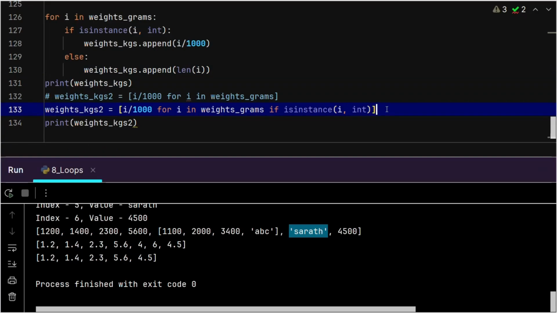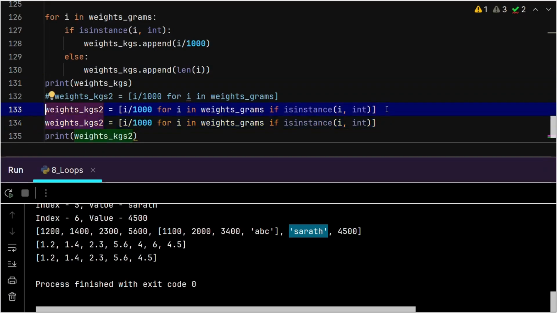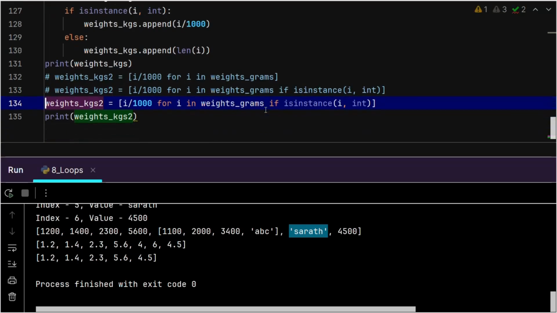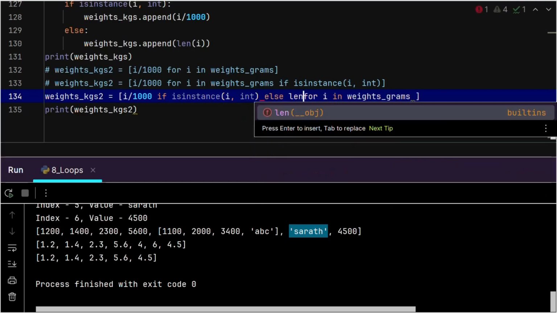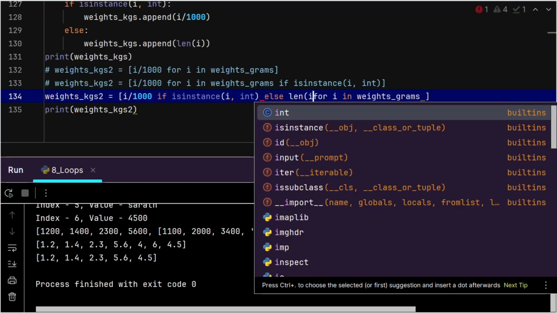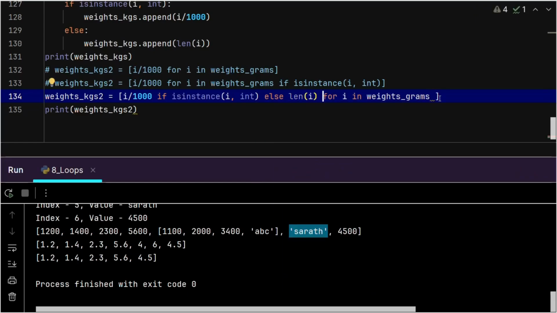Now, when it is if-else, the syntax is a little different. The if-else should come in the front: I divided by 1000 if this condition is true, else length of I. You remember the one-liner if?